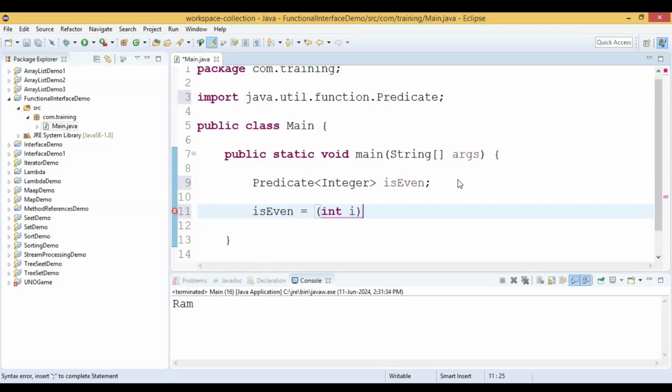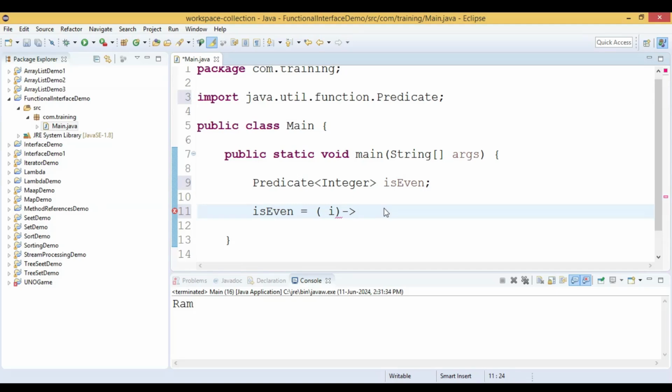Int i, or you can simply even int is also not required. Simply you can have i and use the lambda operator.